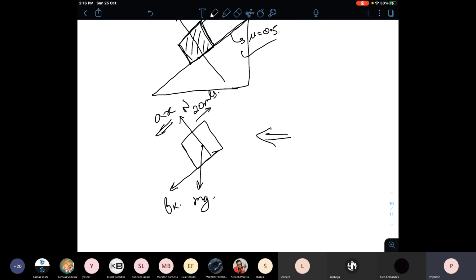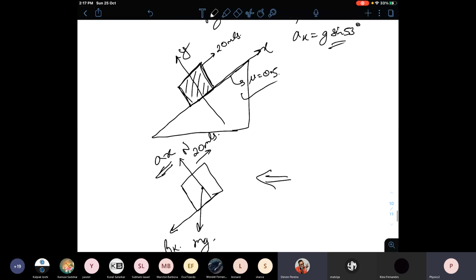So this is called a free body diagram. A free body diagram is something which you use to simplify the problem; you can easily see the forces in this case. So what is ax in this case? Acceleration in the x direction. My x-axis is this.